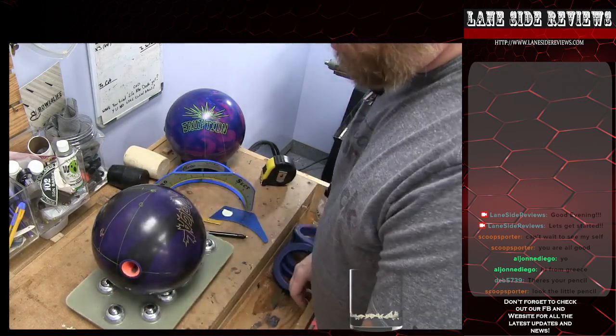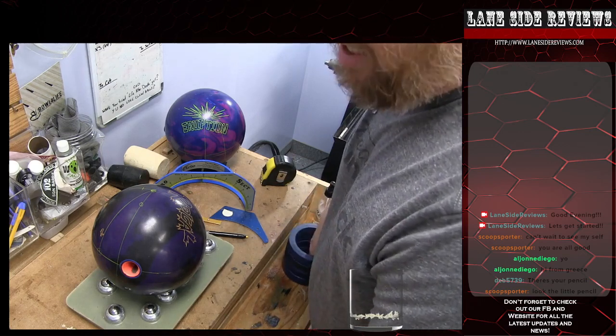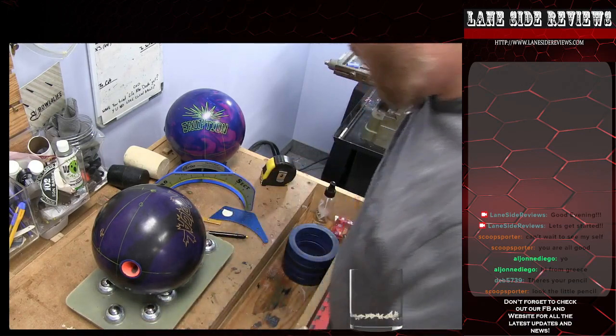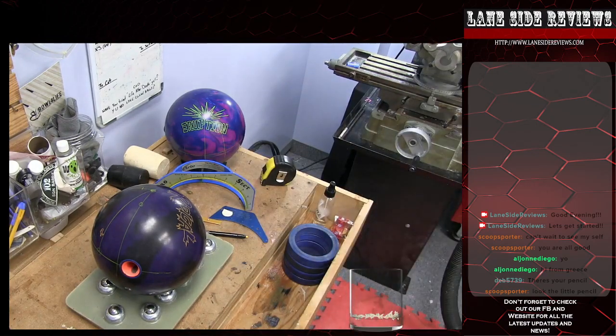Now, unfortunately, to get your rev rate and your rotation, you need to throw a ball. You need to go to a bowling center to do so, or have one of these rev trainers. Once we have this spot here, we know where our PAP is. What you're going to want to do is find yourself some tape or something fluorescent that'll stick to the ball, that you can see when you throw it, and that's not going to come off inside the lane machine. You don't want anything that's going to easily fall off, but you also don't want something that's glued there forever.